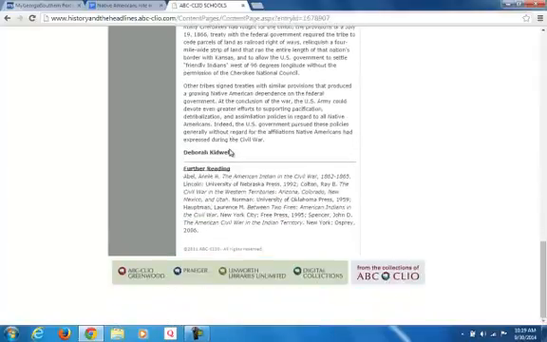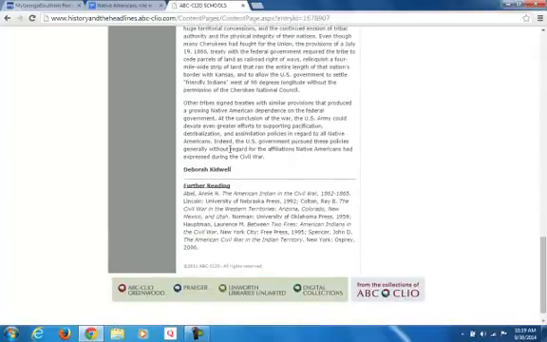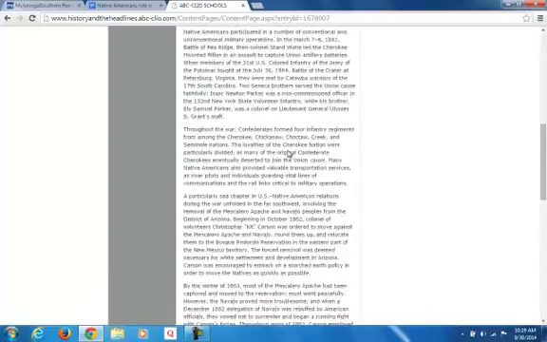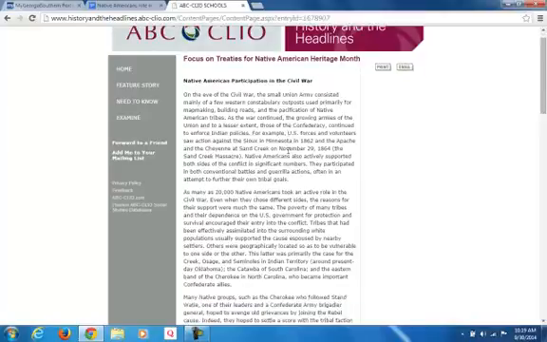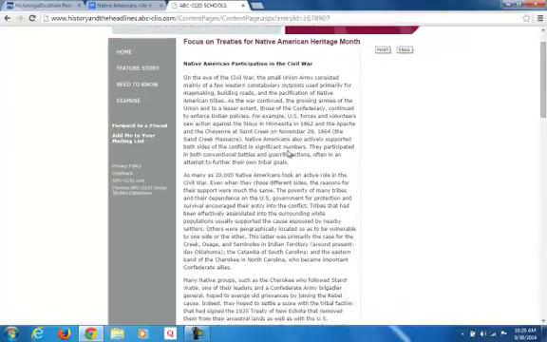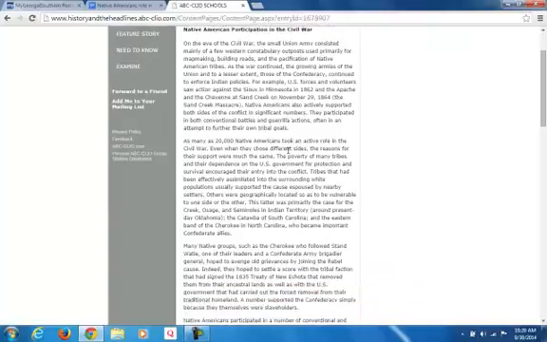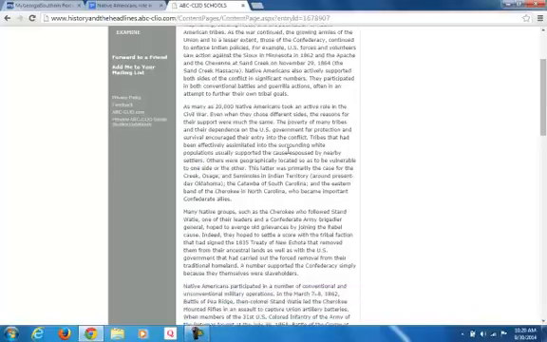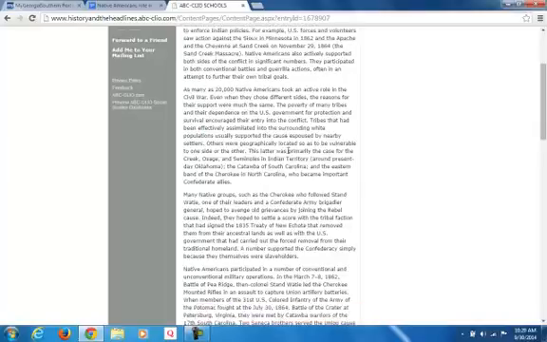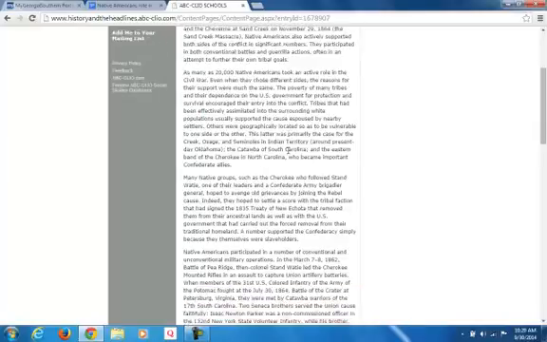I'm scrolling through, looking at the bottom, seeing what's going on down here. They got a nice little citation, so I'm gonna pop back up and maybe skim through a little bit. The eve of the Civil War. So yeah, this is a pretty credible source. I might maybe copy and paste a couple of paragraphs in there just to look at them later, the ones I think are important, into my Google Docs. So let's see, many native groups such as Cherokee followed Stanley.